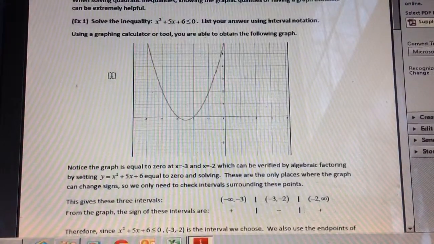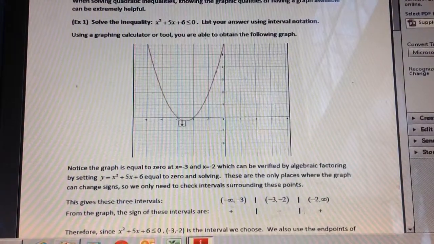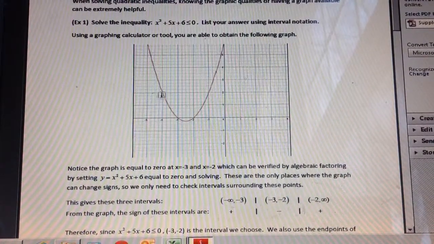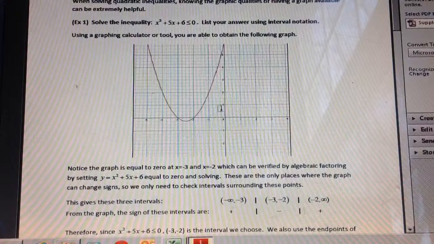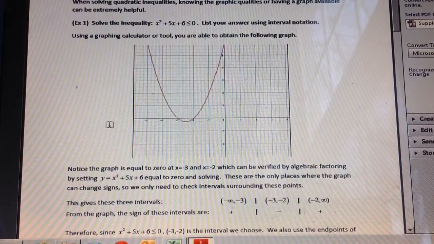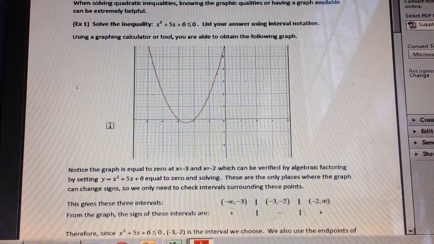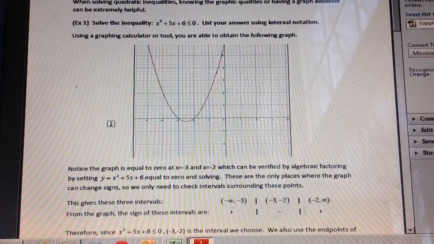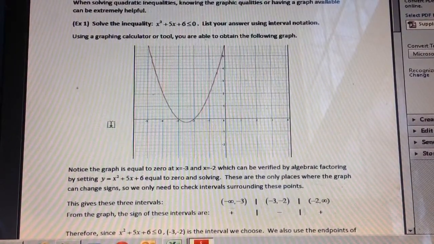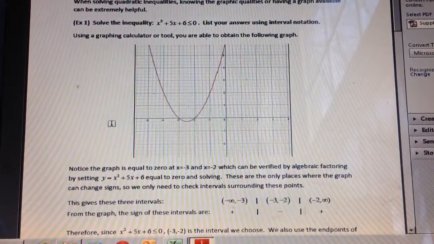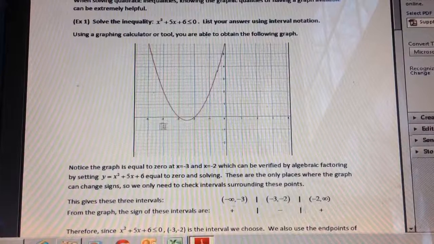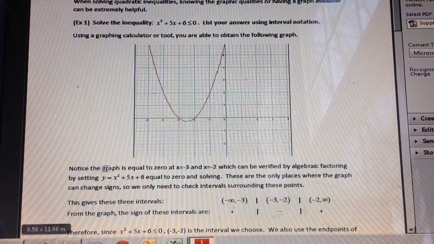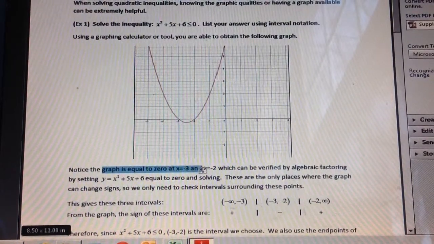So the graph opens upward. You can see here from -3 to -2, it sort of dips below, and left of -3, it's above the x-axis, and to the right of -2, it's above the x-axis. So we already sort of have the answer to our question here. The first thing you would want to do if you're doing this algebraically is find where it's equal to 0, and that's what we're going to be doing here as well, because where the graph is equal to 0, that's the only place where it could change from plus to minus or minus to plus. You can see graphically -3 and -2 would be the places that the graph is equal to 0, so the graph is equal to 0 just at -3 and -2, and that's it.